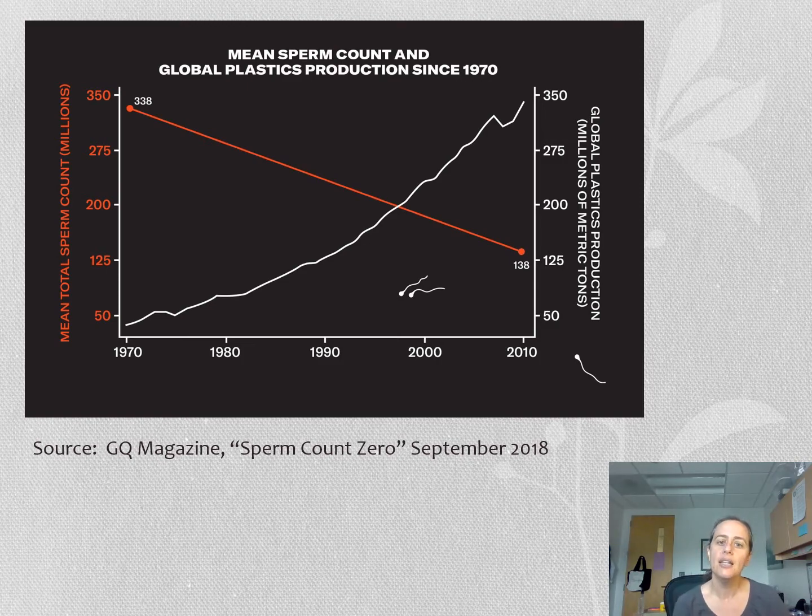But then in the white, what you're seeing is it's kind of a crude measurement, but it's global plastics production. Right? And so you can't deny that over the same decades, when we're seeing a decrease in sperm count, we have had substantial increases in the amount of plastic that are in our lives. I happen to have been alive through almost all of the times represented on this graph, and I can tell you there was not a lot of plastic around when I was a kid. And now there is a ton of plastic around, especially the food you eat, right, so much of it is packaged in plastic. And we know some of that plastic material leaches into the food itself.